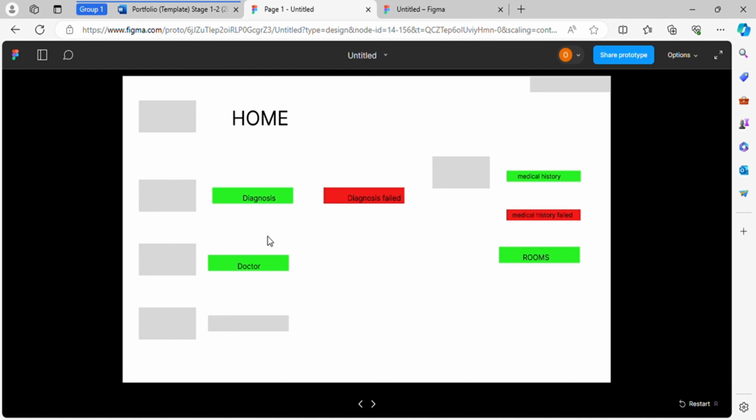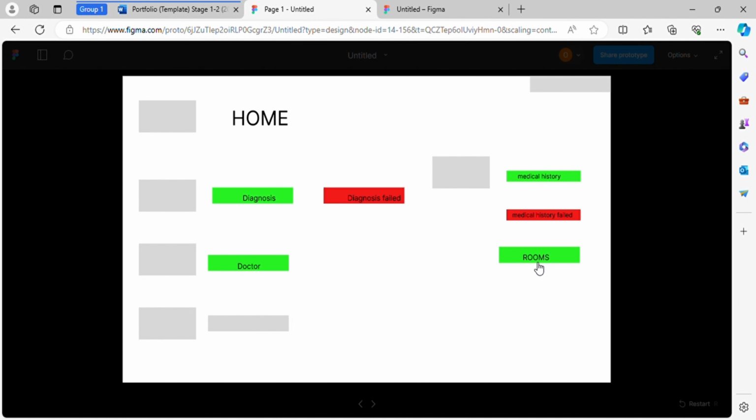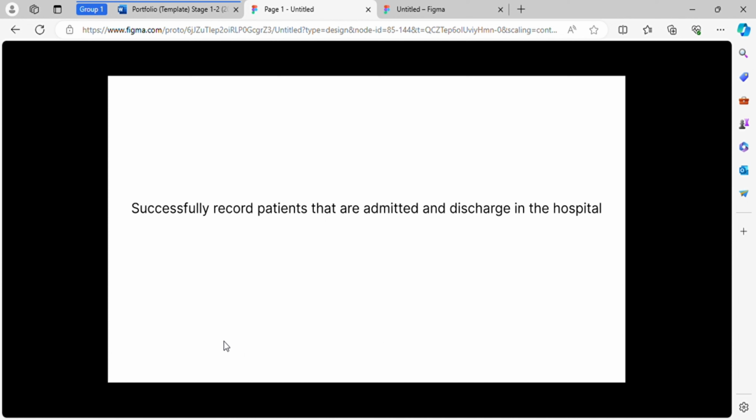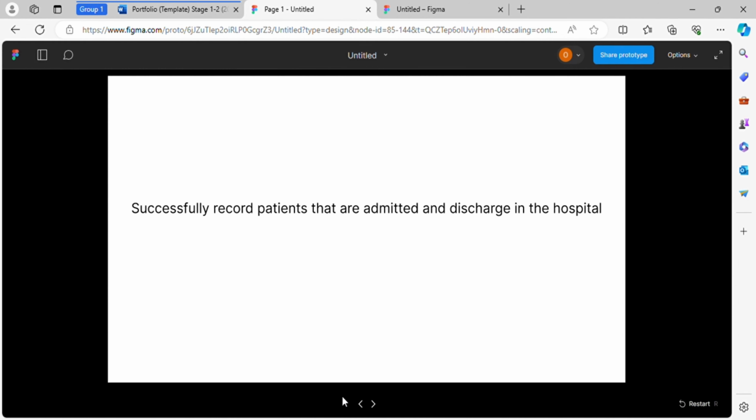So click here. So there's a button that says room. So click, and then the system administrator will now fill in the patient ID, patient's number, their gender, name, and then the room number. Click here, and then successfully record patient that are admitted and discharged in the hospital.